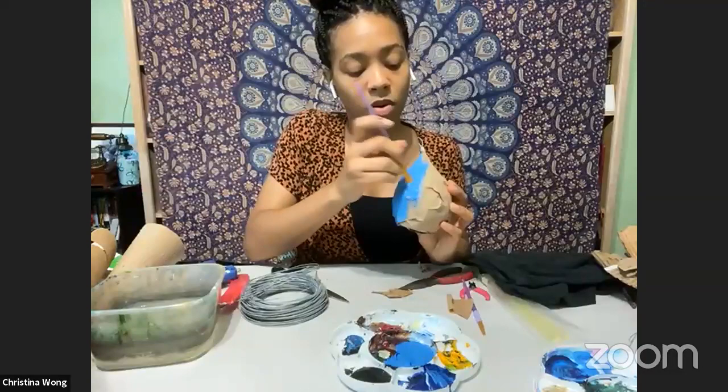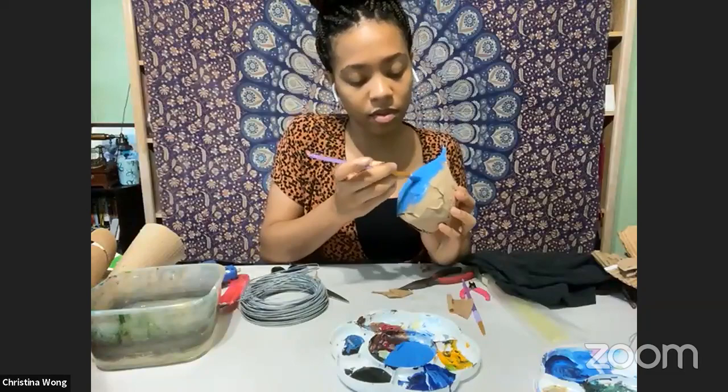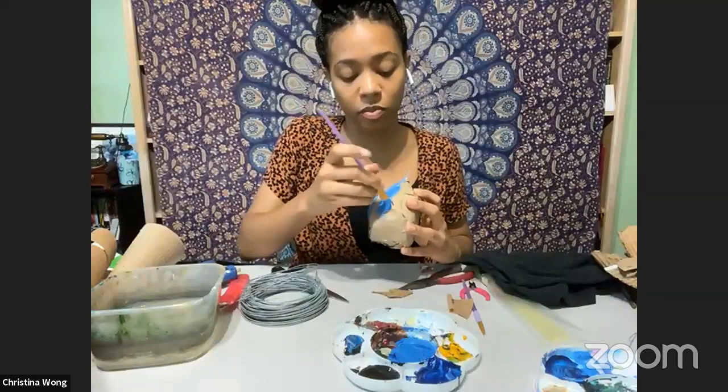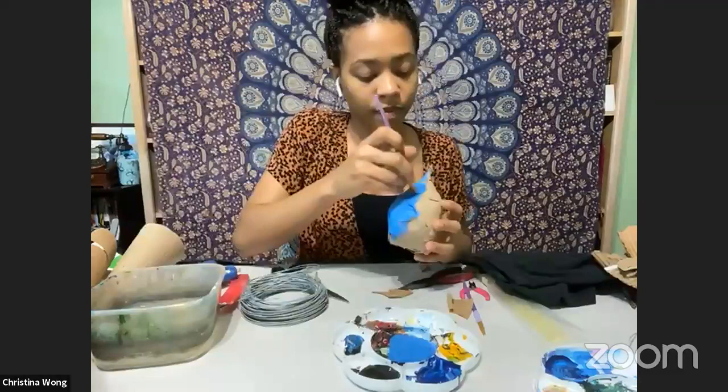Acrylic paint just washes right off, but try not to get it on your clothing. It's very hard to get acrylic paint off of your clothing. It stains. So if you do get it on your clothing, just grab some Joy or whatever detergent you have right away. Don't wait, because like I say all the time, acrylic paint turns into hard plastic once it dries. So you want to take that off immediately.